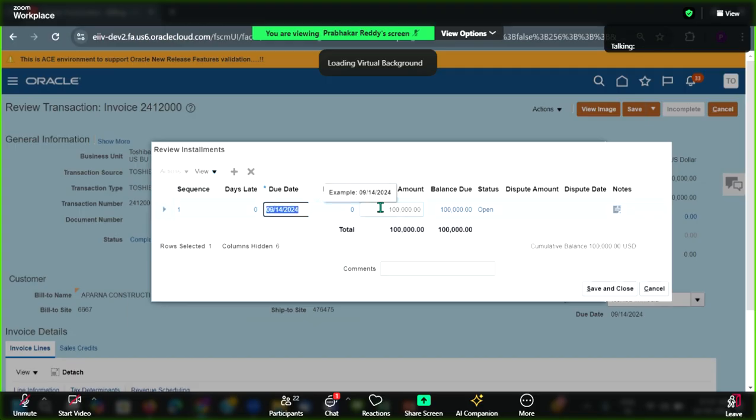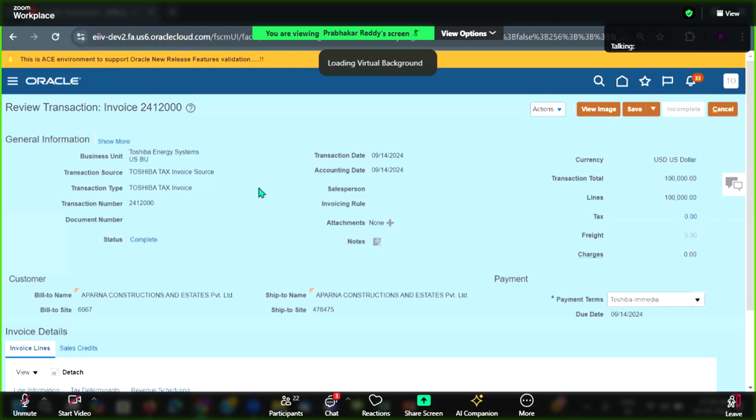Customer has to pay this 1 lakh due amount today itself, but he couldn't pay the total amount today. So in this case, he will pay 75,000. Remaining 25,000 he will pay end of the month. So for that 25,000 we can initiate the chargeback, and this 75,000 we will receive against this invoice. I'll show you.